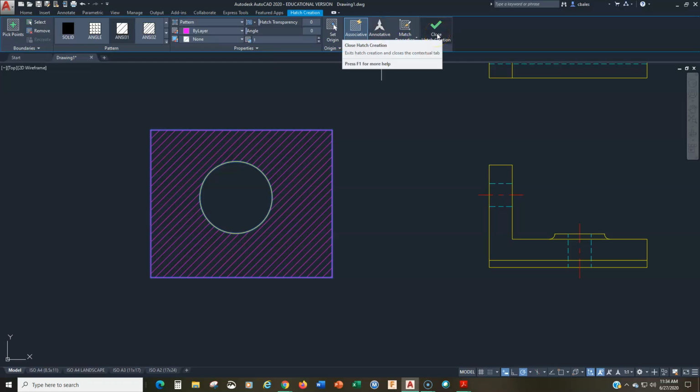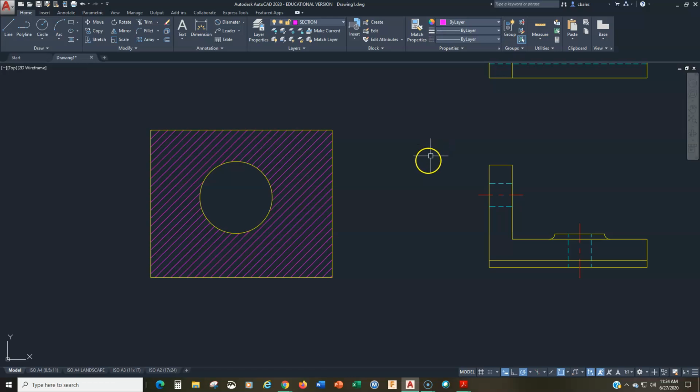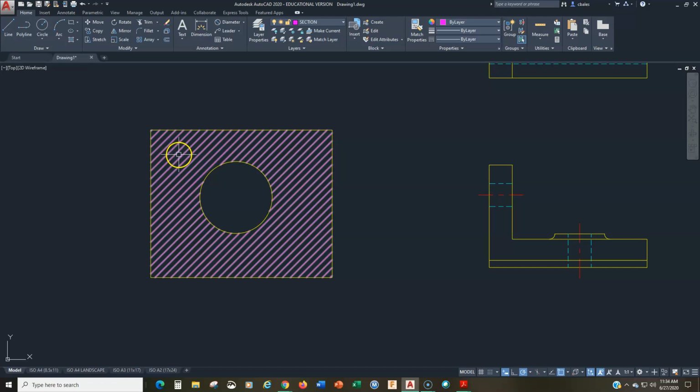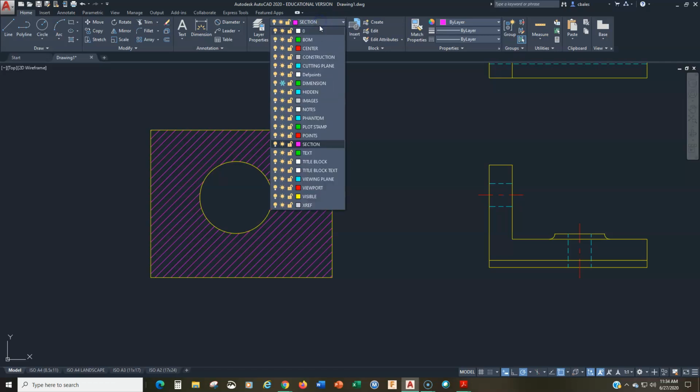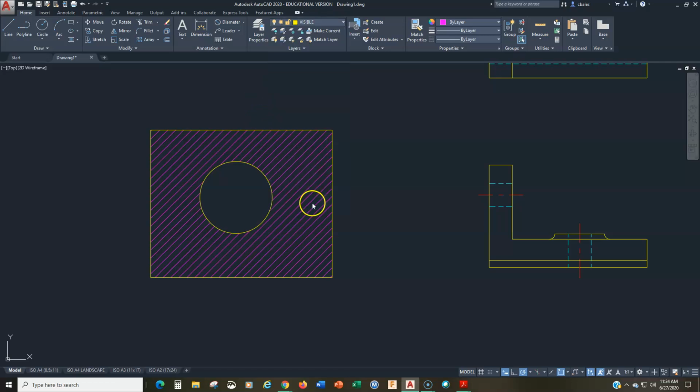Let's close this. Okay, and I want you to notice one more thing. Because it's an associative feature and an associative pattern, notice as I move over this, the whole thing is selected. If I go to erase, can I erase a single line? Well, clearly, no, I can't erase a single line. But I also get some added benefit. So if I change the geometry of this, like if I change this to the visible layer. There we go.